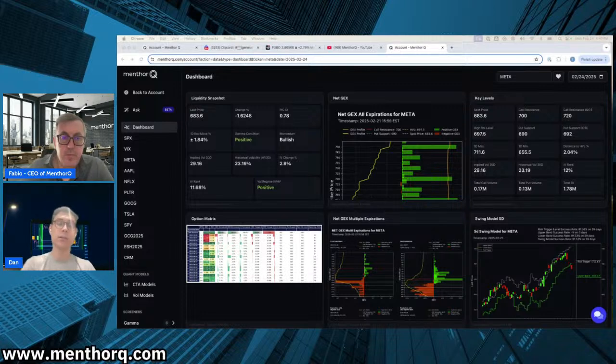But this is something we will do in another session, where we have to build calendars, explain how calendars work, why they're so hard to calculate, and why the IV crush is so hard to calculate there. So you need good data, and MenthorQ has good data on your side.